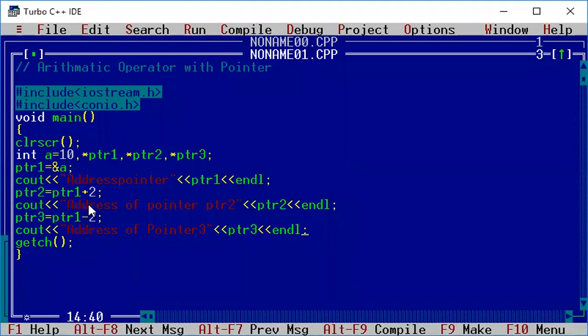So now our next step is using dynamic memory allocation. Dynamic memory allocation means we are using two different operators, that is the new operator and the delete operator. So new and delete both work with the help of dynamic memory allocation. So dynamic memory allocation, what does it mean? To allocate and deallocate the memory at execution time. So the new operator allocates the memory to the particular variable.